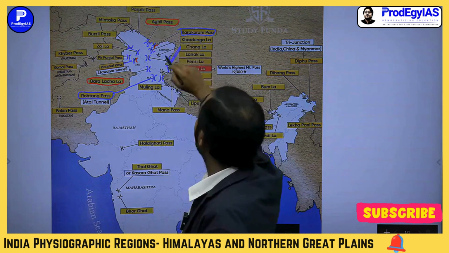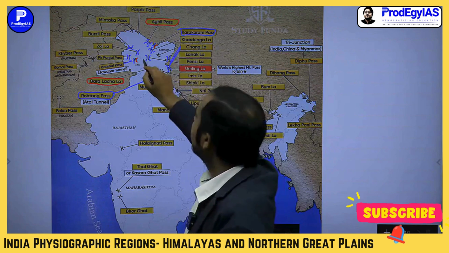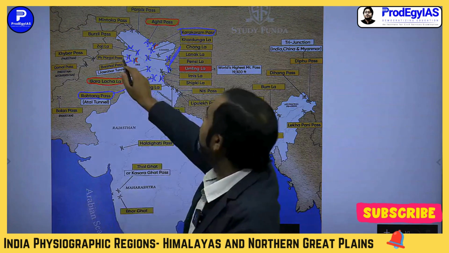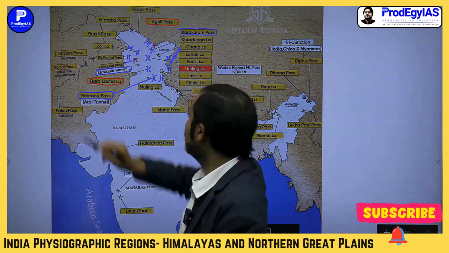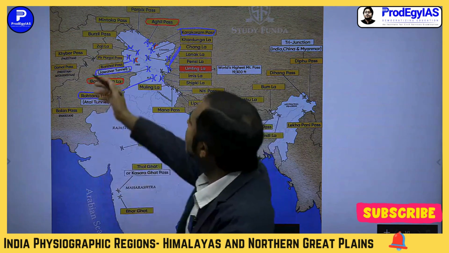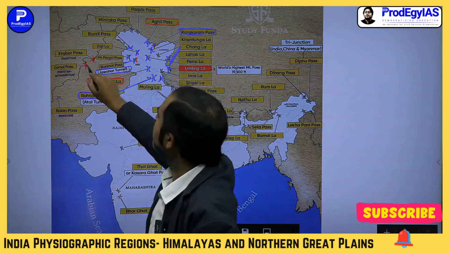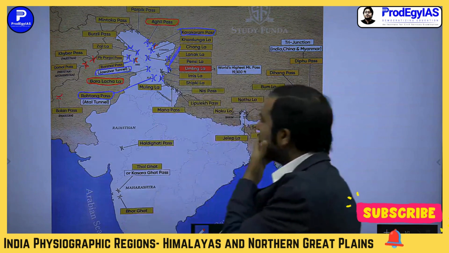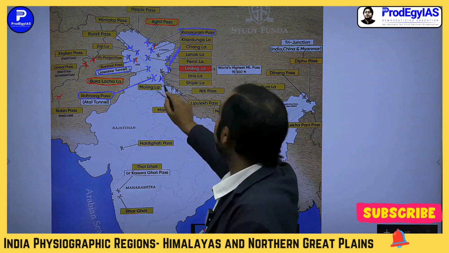Aghil Pass, Karakoram Pass, Khardungla, Changla, Lanakla. Okay, here Burzil, Zojila, Tensila, Pir Panjal, and Banihal Pass. Banihal Pass, you know that Jawahar Tunnel is through this pass. Then Khyber Pass, Gomal Pass in the Hindu Kush region, Bolan Pass in Pakistan, in the Kirthar range. Okay. Then let us see these important passes.